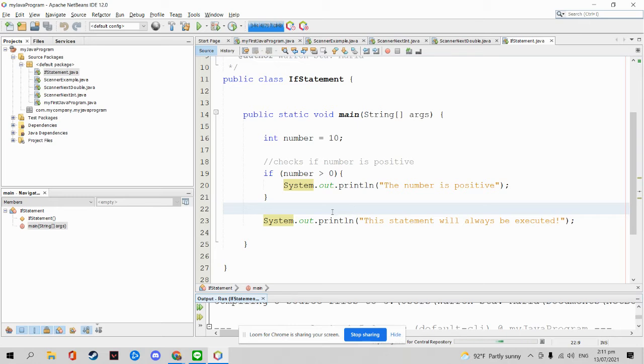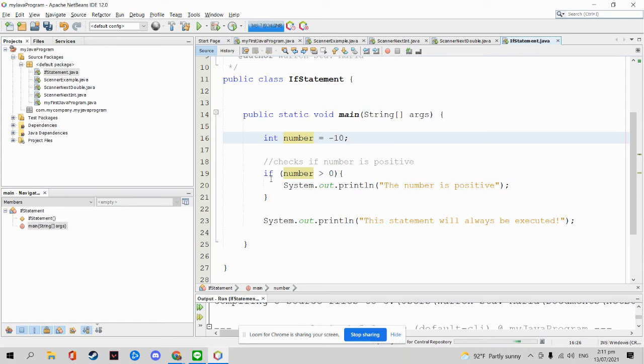In this case, guys, before I show you example number 2, let me just show you another example here. Let's change the value of number. Let's make it maybe negative 10, like this. So the value of number is now negative 10.